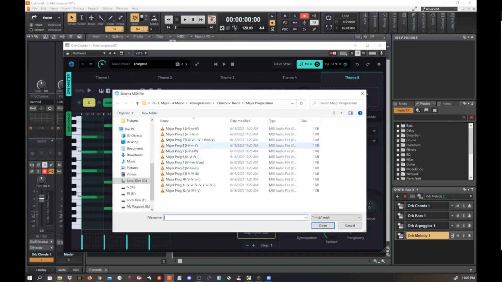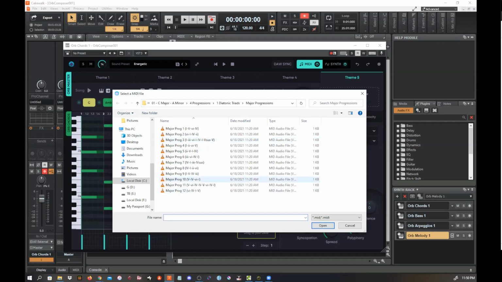So like I took major progression 3, which is going from a 1, minor 3, minor 6, 1, major 4, 1, V sus. And I bet you anybody out there, whether they have music theory knowledge or not, could listen to these progressions and understand what a 1 5 6 or a 1 4 5 is in music, because once you listen to the progression, just the example, you'd be like, oh, that's this song, that's that song. Exactly.